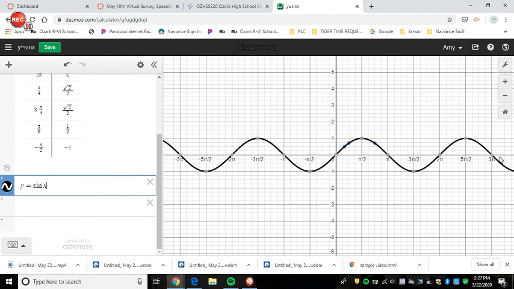Anything I can put in for x. Negative infinity to infinity. But notice what happens with the y value. The smallest y value that we get is negative 1, and the biggest y value that we get is positive 1. So even though the domain is negative infinity to infinity, the y value is negative 1 to positive 1. And you're going to investigate in another Desmos activity how this graph can be shifted. But this would be what we would call the parent function for y equals sine x.